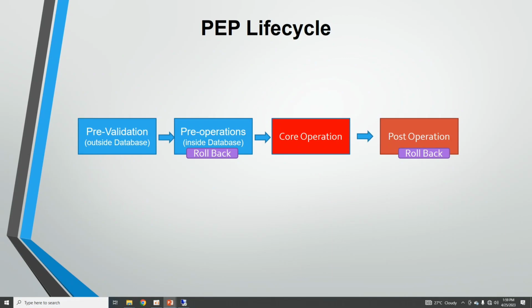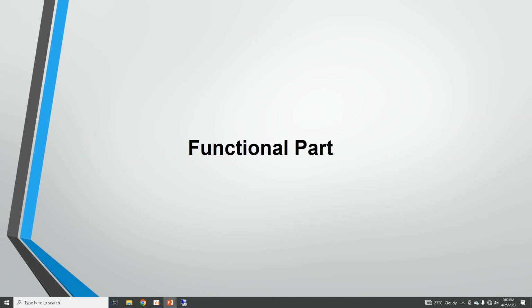Plugin execution pipeline is a very important part of interview questions. Four parts are there. I've already compiled a separate video, but for interview preparation, you must remember that there is pre-validation, the step that is executed outside the database, and pre-operation inside the database, in which you have the option to roll back. Then the core operation is performed and post-operation is performed.